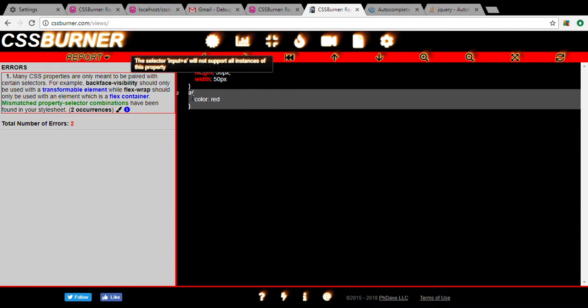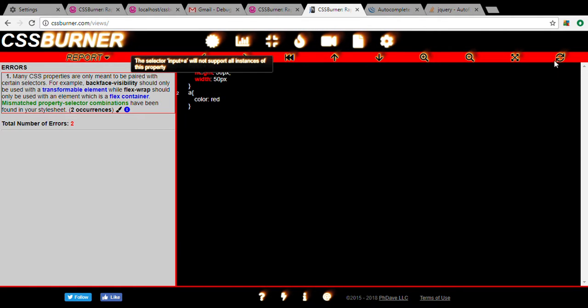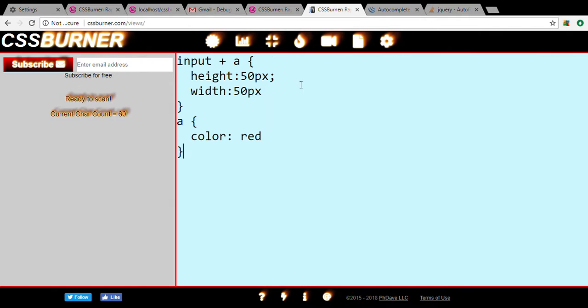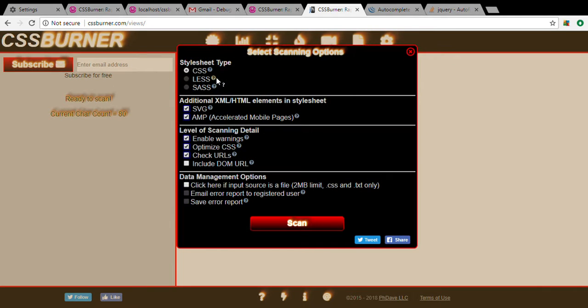If you opened up a CodePen and tried to create an anchor with a width of 50 pixels and a height of the same, you're not going to be able to do it. It's inline by default. So I just want to show you now, if we apply the same scan, in this case what we're going to do is explicitly include a display block rule, and now scan the same style sheet.